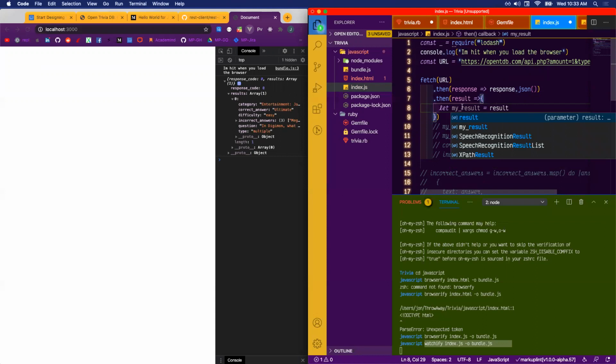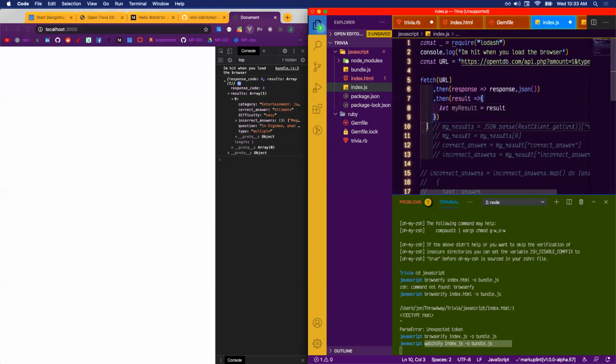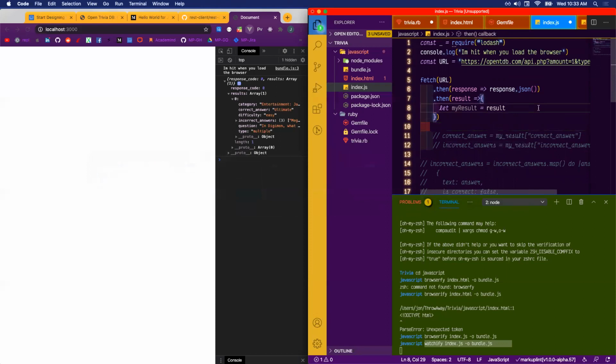Wait, this would be camel case here, sorry. Let my result equal result. And then we're going to go into it. First thing we're going to do is, let's delete one line at a time when we actually do stuff, right? So, caps lock, bam, bam. Result, and then we're going to index it at 0. Cool, and let's console.log that.